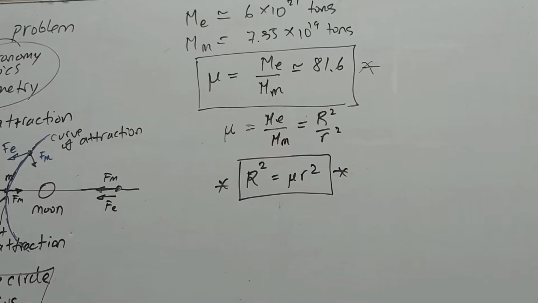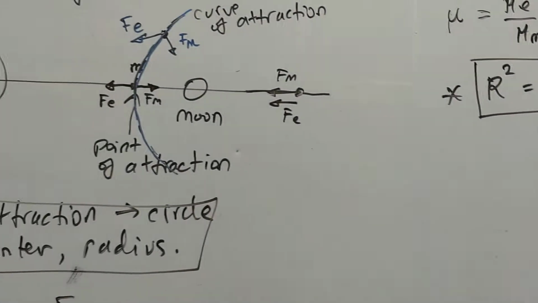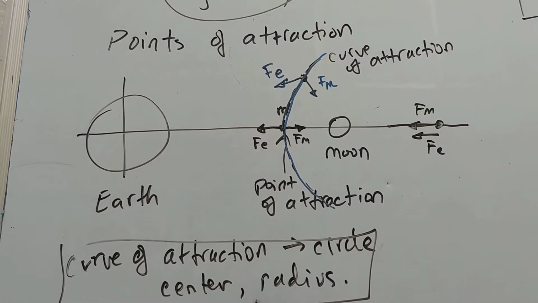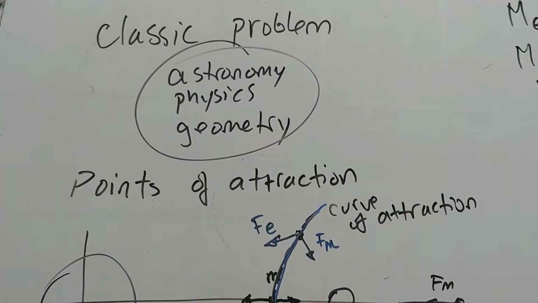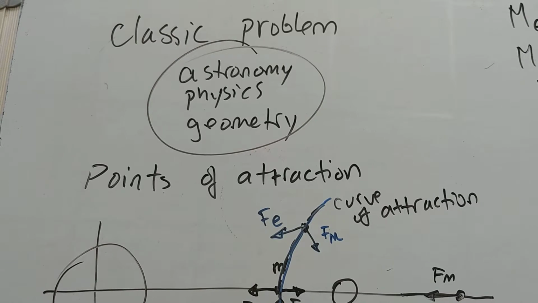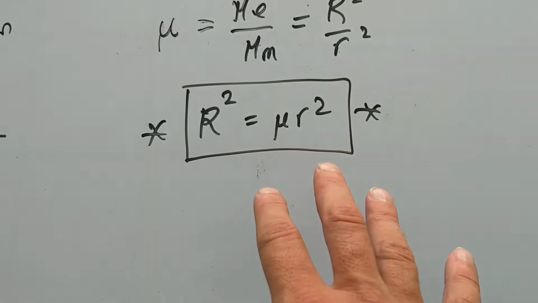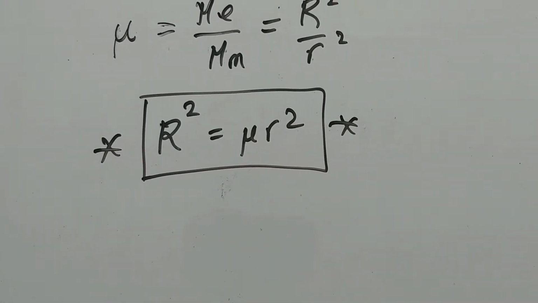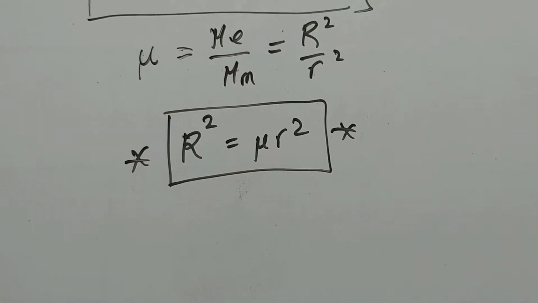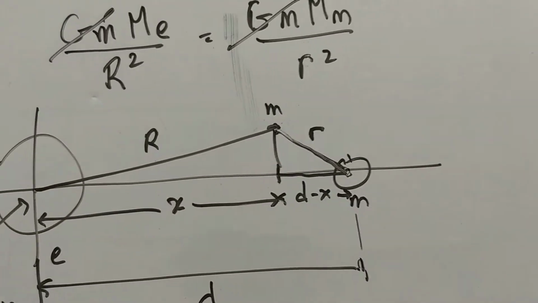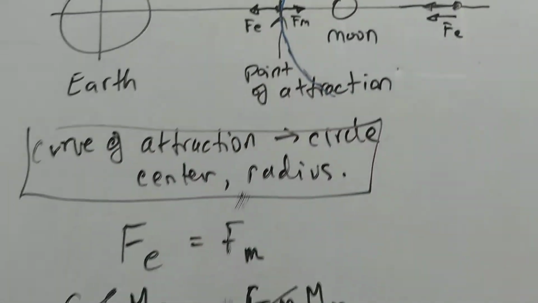Sit back, think about this. A beautiful equation. This equation encapsulates the entire problem, all of the ideas of our problem, all of our astronomy, all of our physics, all of our geometry is all encapsulated into this beautiful equation. The essence of the whole thing is in this equation. Very amazing, very beautiful.